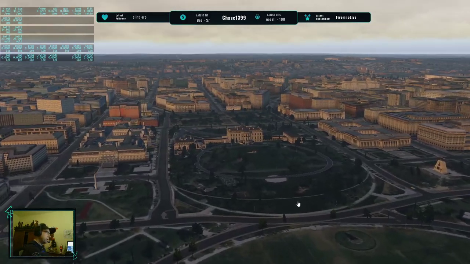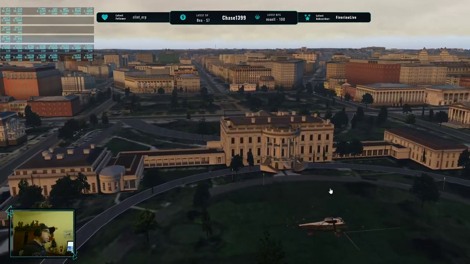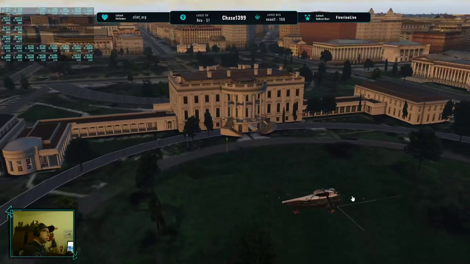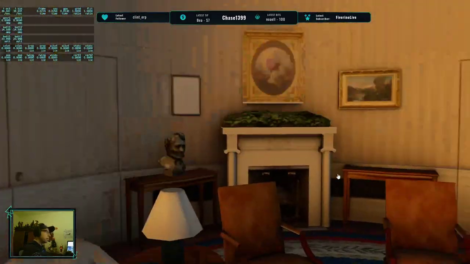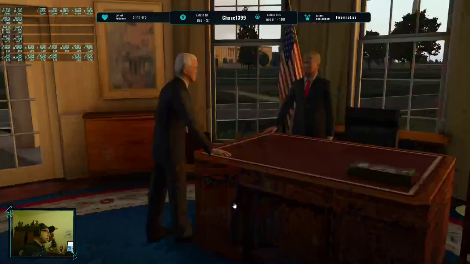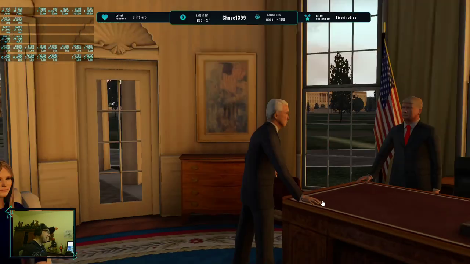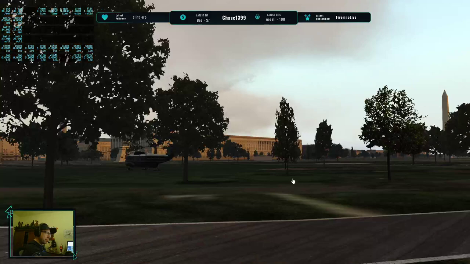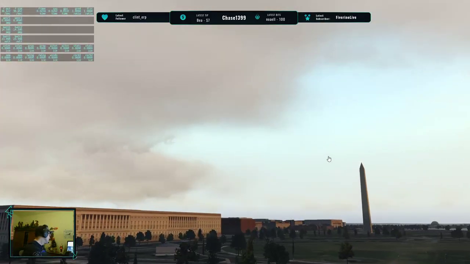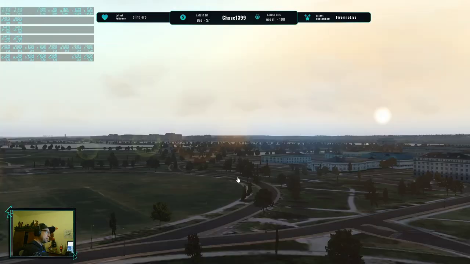Let me show you the West Wing, which is really kind of cool. So here's his chopper. And you can come in here, and now you can be the president before he's impeached. It's pretty cool, though. Melania, yeah. Yep, that's his wife in there.